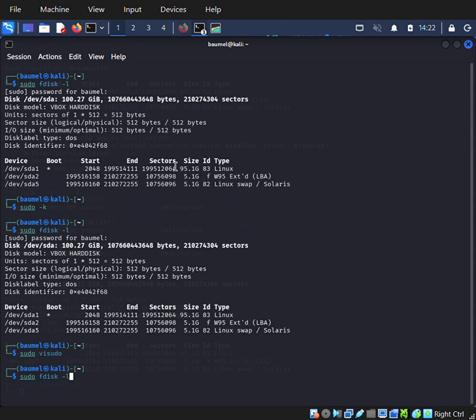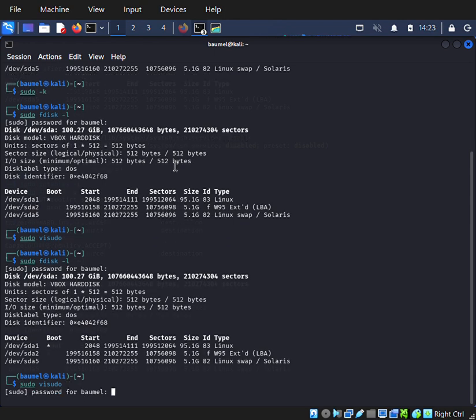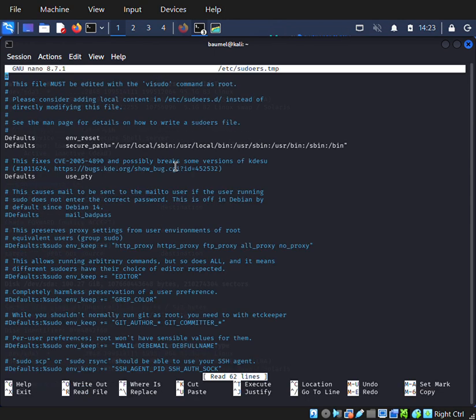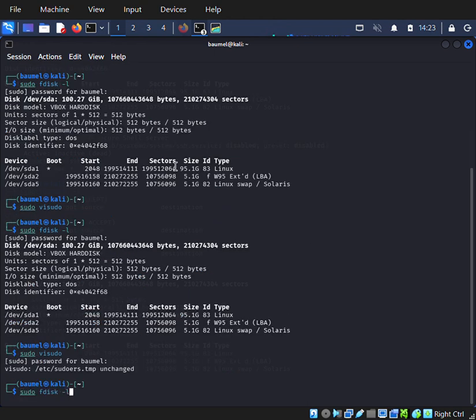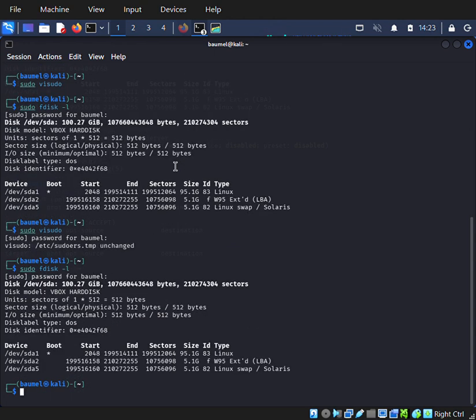We'll just do sudo fdx, asking for a password. Now for the following command, if I type a sudo command again, I should be expecting another password. Let me just do sudo. You see, they're asking me for a password, which I'm just typing. Let me exit again and type another sudo command; it's still asking me for a password. So as you can see, that's how the principle works.